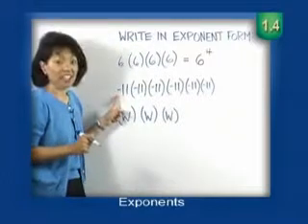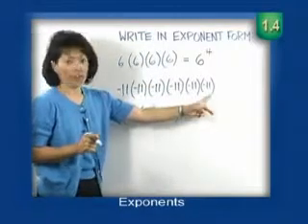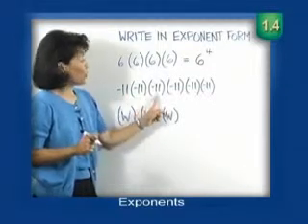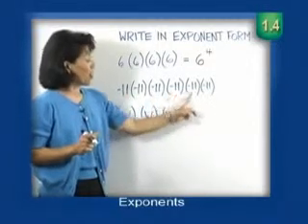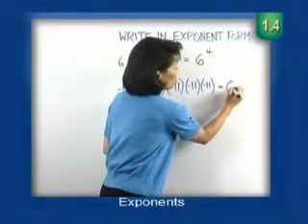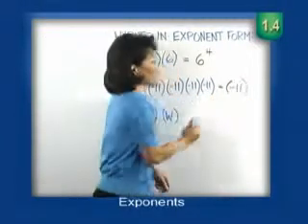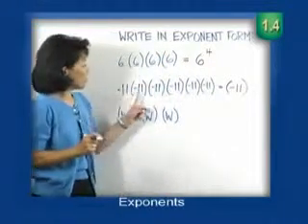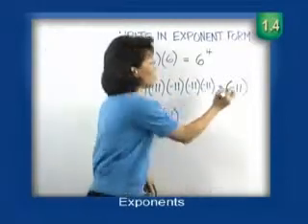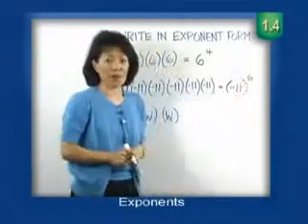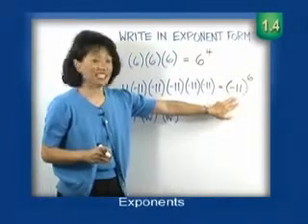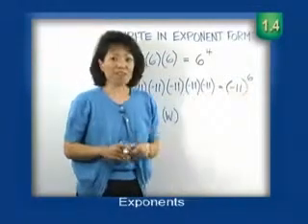We have negative 11 as the base, notice, all the way across. How many do we have? 1, 2, 3, 4, 5, 6. So we can rewrite this in exponent form as negative 11, and again, that was 1, 2, 3, 4, 5, 6, so we write it to the 6th power. We say that in mathematical terms as negative 11 to the 6th power.